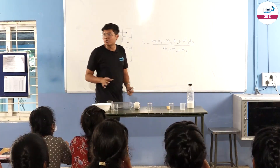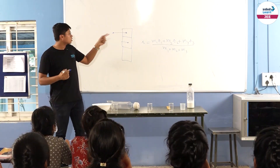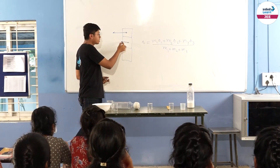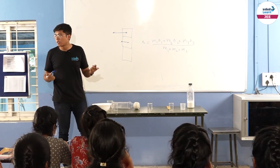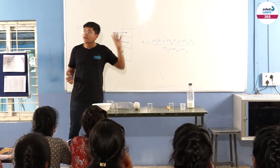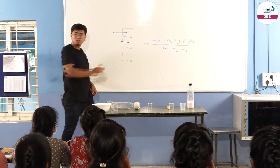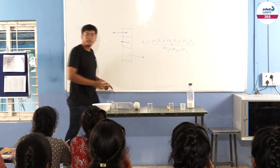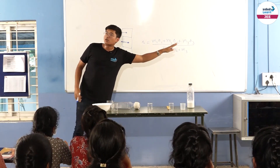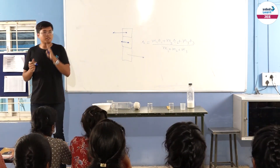Why am I going through all the theory? Because this explains why she had to lift one leg in order to stretch to the other side. When she moves her hands to one side, the center of mass shifts and crosses that support point — so she was falling. What did she do to negate that effect? She moved one leg to the other side. The hand going that side was dragging the center of mass over there; by shifting the leg to the other side, it drags the center of mass back to center. Even though one hand is stretched out, because the other leg is out on the other side, her center of mass still stays right above her left foot — that is why she was able to balance herself.